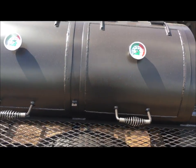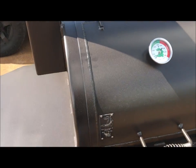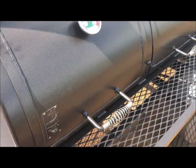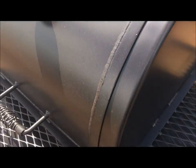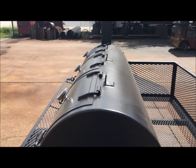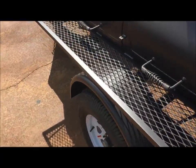Of course, you've looked at my other YouTube videos, you'll know the quality of our Gator pits. We're known for no leaking pits. That's because our door seams are not gapped anywhere around the doors, and they're fully flanged and welded solid all the way around. Notice there are no gaps. Get you a better shot there. Quality pit, handmade right here at the Gator Pit Shop.